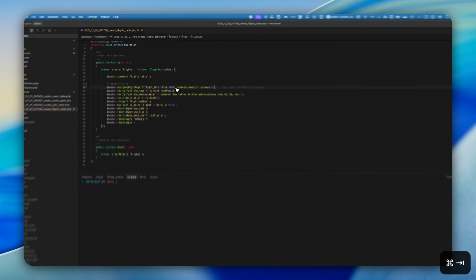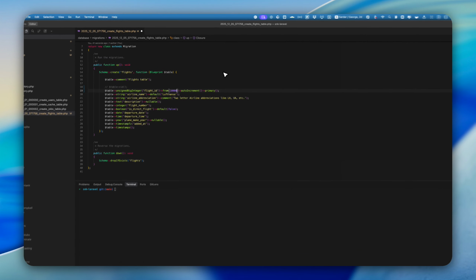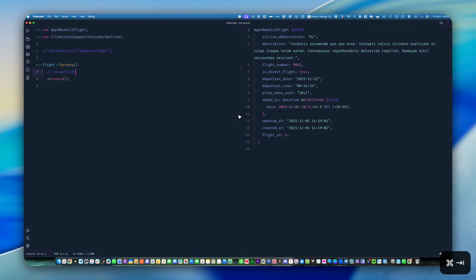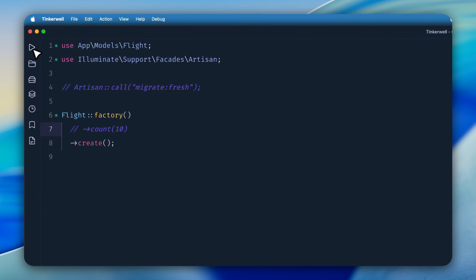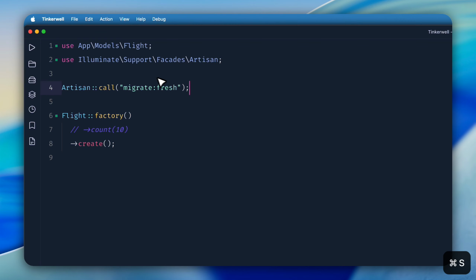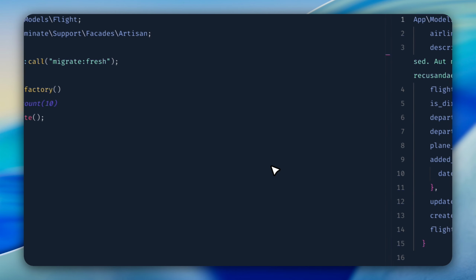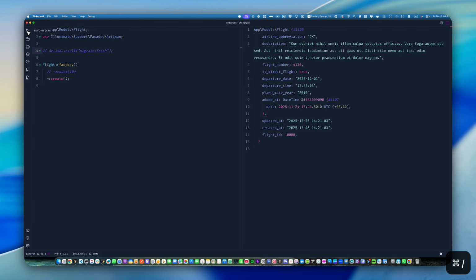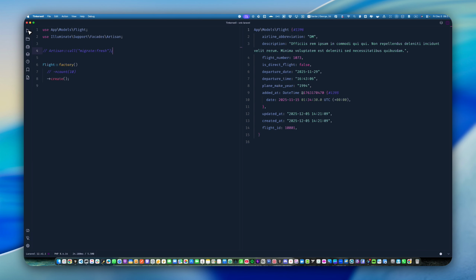So for instance, if someone says, okay, I don't want someone to know that I only have 5 customers and they want to start from 10,000. It's more common than you can imagine. So you can start with that, and we'll have to run migrate fresh once. And as you can see, this is starting at 10,000 now. So and onwards.